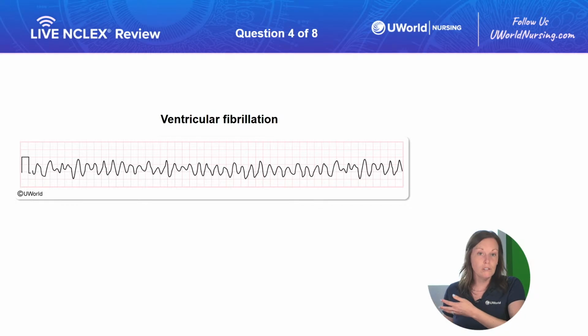So what we do in the case of VFib, if they're pulseless, which pulseless VFib they are, we are going to do CPR. So of course we're going to start CPR, start those compressions. We're going to want to defibrillate so we can see if we can reset that electricity in the heart. And we're going to give medications like epi and amiodarone, those antidysrhythmics, to help with our heart. And then of course we're going to give oxygen and support an advanced airway if they need it. So again, VFib, we defib VFib, they're pulseless. We're going to do CPR, give medications, and hopefully get that heart restarted.